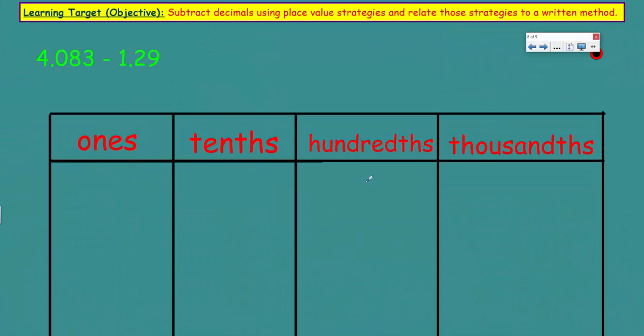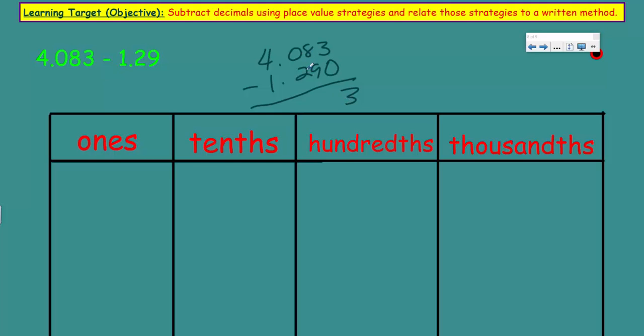Now I think there's a lot of these problems here, and I think I've modeled enough of them, and I don't want this video to get too long. So what I'm going to do here is just model the algorithm, and you could always try these on your own. And this is interesting because we can make an equivalent decimal here so we don't get confused. So putting a 0 in there does not change the value of the number. Now we can subtract, that's 3.